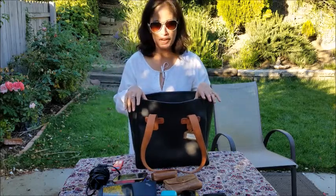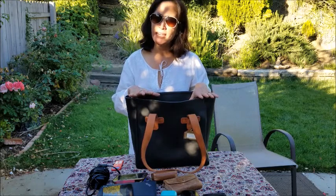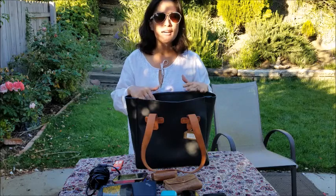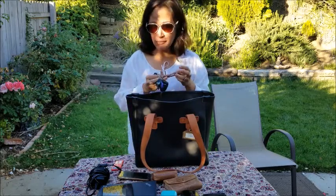Anyways, what's not in here is a key fob. And for a second I was thinking, how do I feel about that? Do I want my bag to have a key fob? Do I want this thing dangling? Do I want a D-ring for extra weight? Do I want a D-ring that's not balanced and only on one side? All these things that I thought of. But I don't want a key fob, you guys.